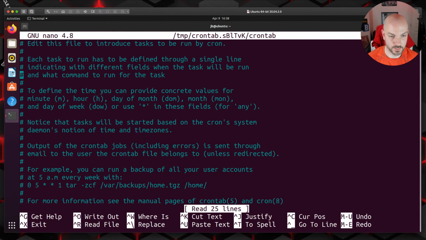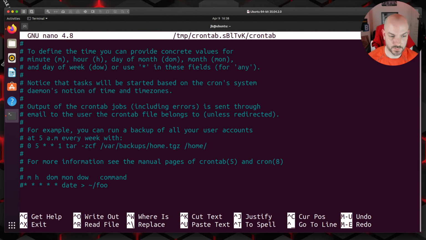Now we are, what are we under? Okay, so let's get rid of that. And so what we're doing with this is it's going to print out the date, and it's going to send it to a file called foo in my home directory.